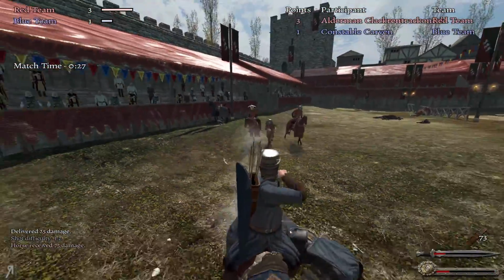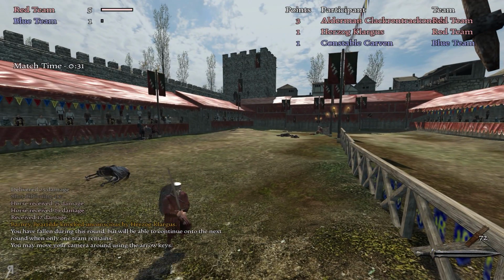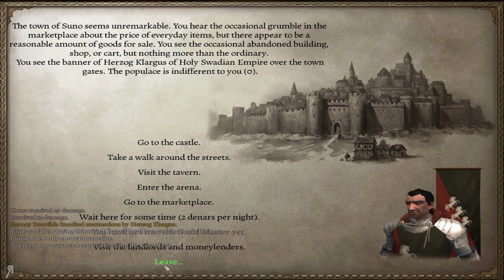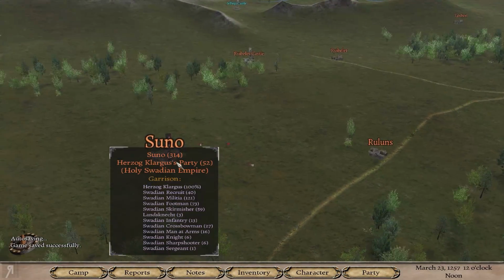Unfortunately, my horse is taking an absolute battering right now. I might not even be able to do this. No, I think I probably won't be able to. So I'm actually going to exit the tournament here because I don't think I'm going to be able to do it. I have too low skills. Don't think it's going to pay the bills for me to do that.